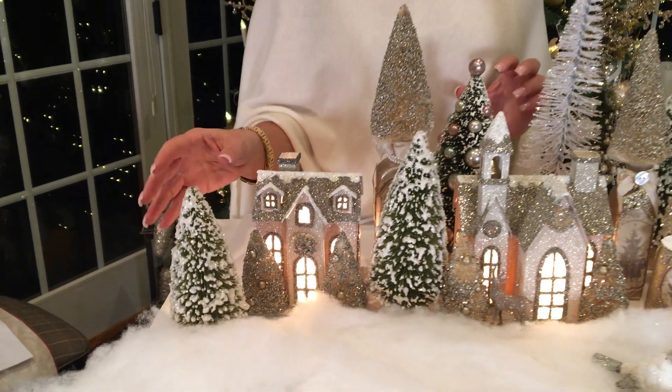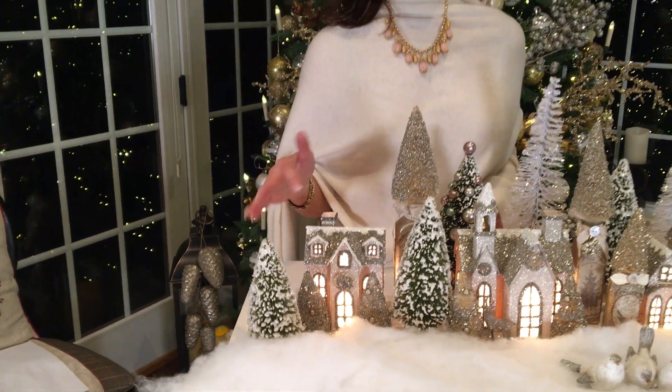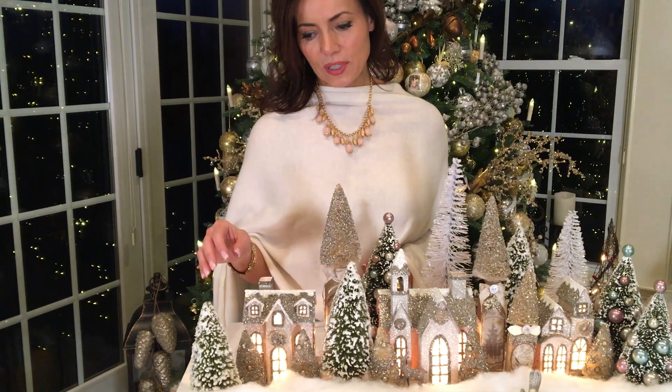The nice thing is, if you're going to invest in things that are well done, you're going to have them year after year. These are really beautifully done — perfect size, perfect set. All three mix and match with a million other trees, just like you're looking at here, but these are going to be the core that you always come back to.